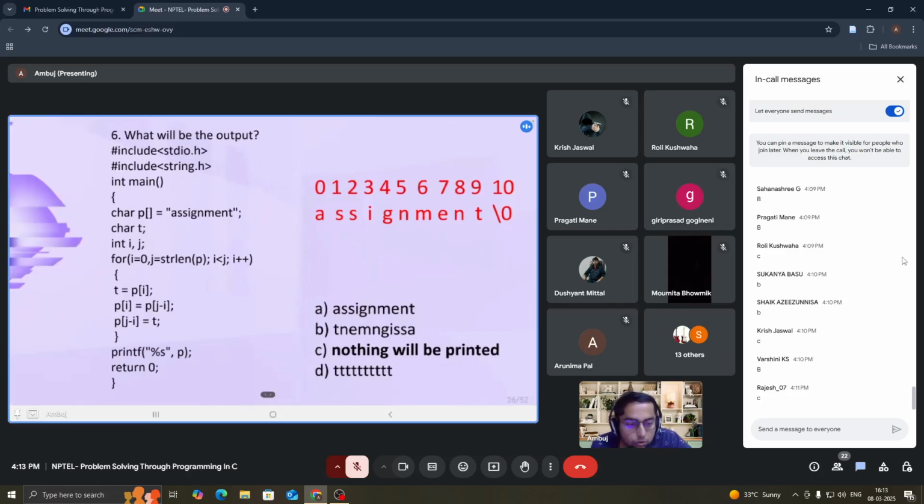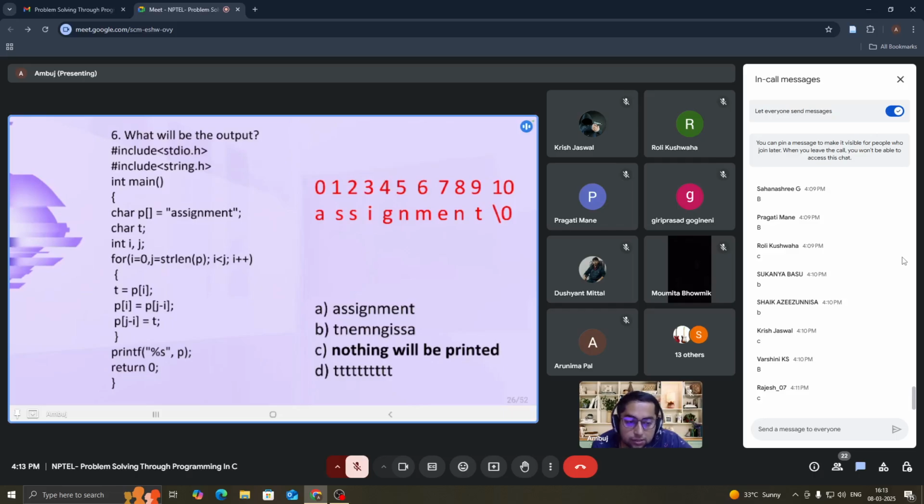First of all, see the entire code, visiting it line by line. That is the approach which I told you, which will always work for you. Hash include stdio.h, hash include string.h. Both are being included. Integer main is there, return zero is there. It is an integer, which is zero, that the main function is returning. Good. Character p is there, that has been initialized here only.